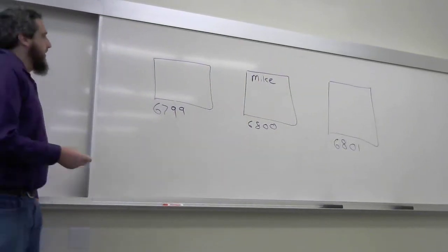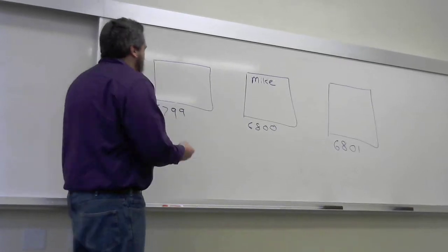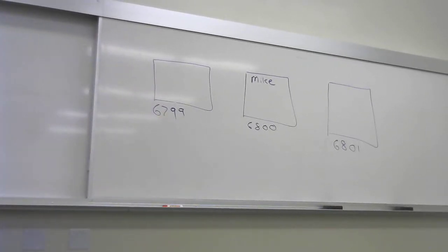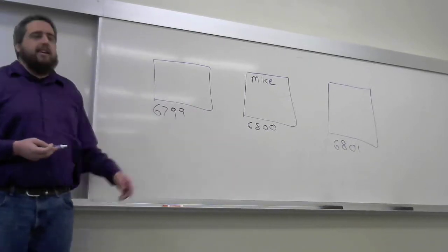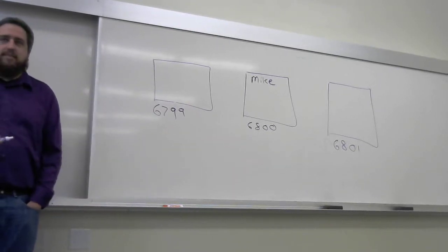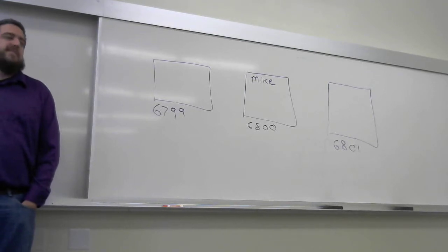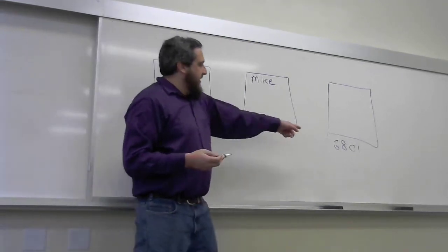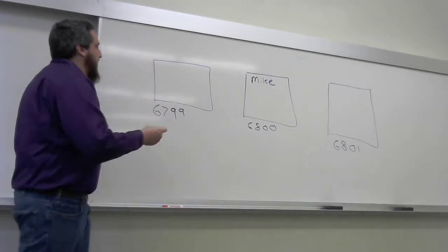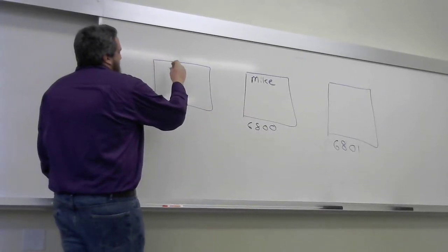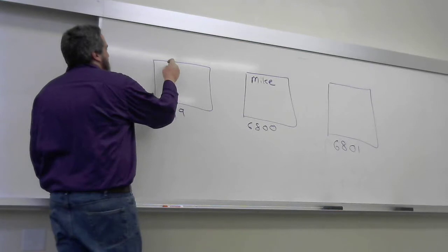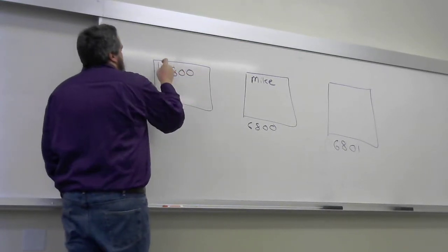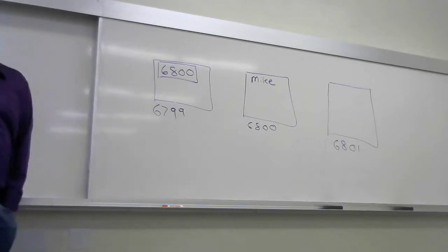If we're looking for Mike, and we go into house number 6799, are we going to find Mike? He's not there. Do we know what's inside of 6799? No. Do I know what's inside of 6800? I do. I know that Mike's inside of there. That's because I'm omniscient at this point. I know where everything is. And I know that I don't know what's inside of 6801. Let's suppose that in 6799, there's a whiteboard, and on that whiteboard is an address. The address on that whiteboard is 68,000.